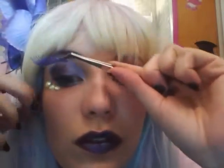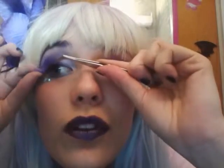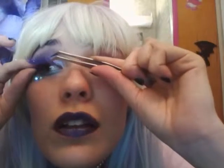Bottom lashes, you just rub your mascara brush through them, like I'm doing. Brush it through. Give you a little more lift to your lash. Try and get it as close as you can to your natural lash line.